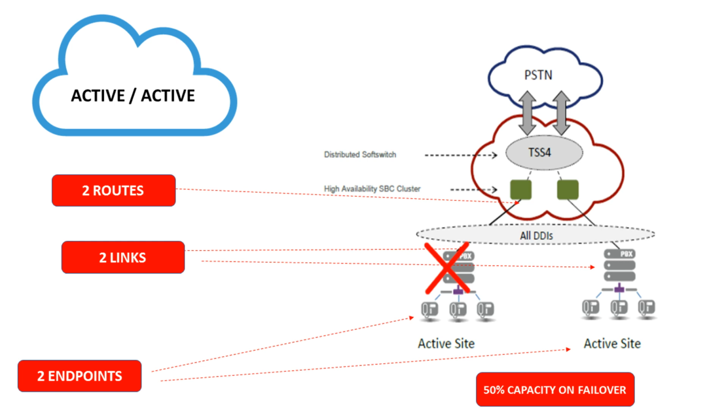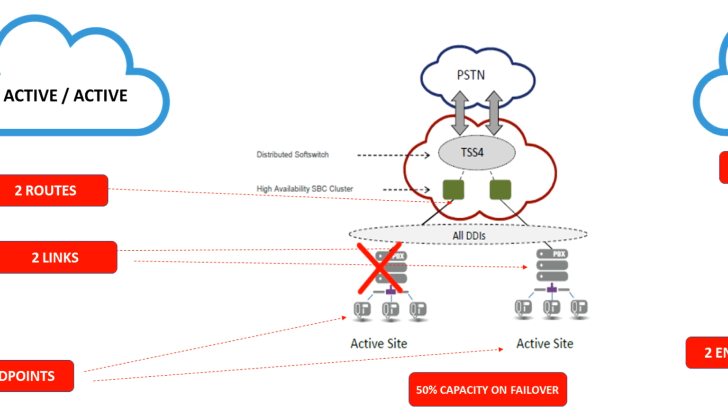You have equal capacity on each of the two links, so you may have 100 trunks on link A, which would allow 100 concurrent calls, and 100 trunks on link 2, which would allow 100 concurrent calls. However, in the event of an outage on the primary link, then only the secondary link remains active, and therefore you lose half of your capacity on a business as usual basis because you're relying on the second link to deliver your calls, albeit that you do have diversity in the design.